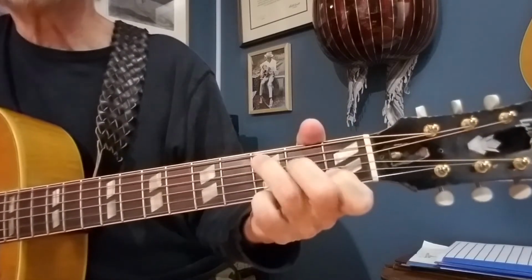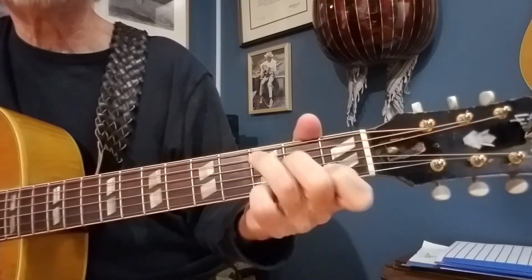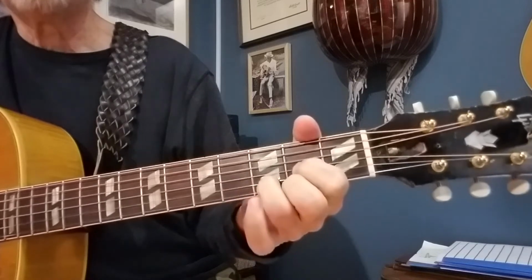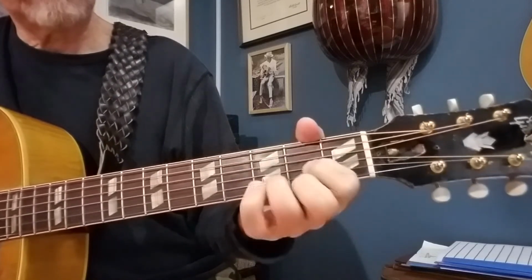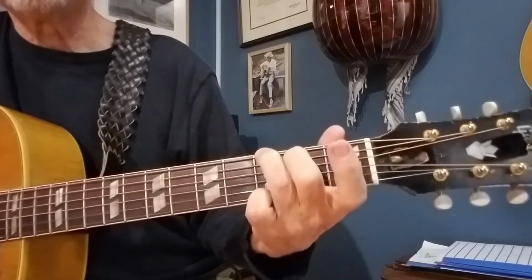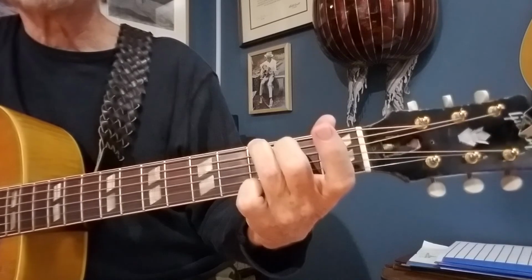So the whole point of this lesson is about the middle fingers. The middle 2 fingers move as if they were one entity. And that's it.